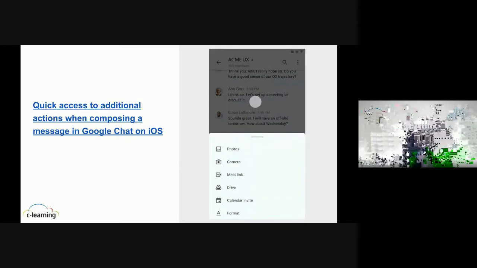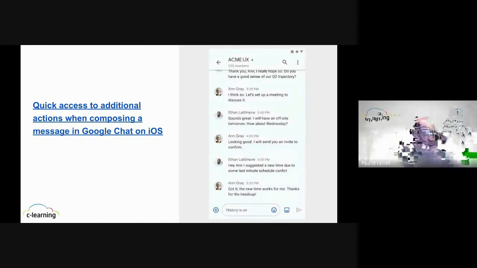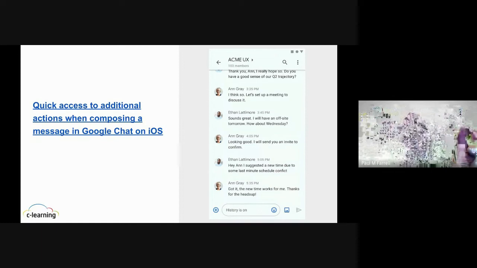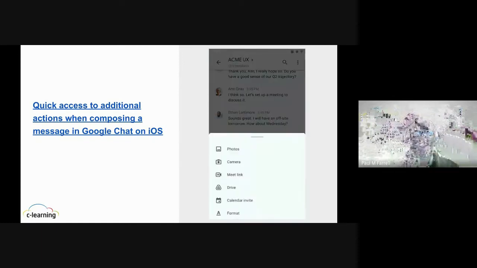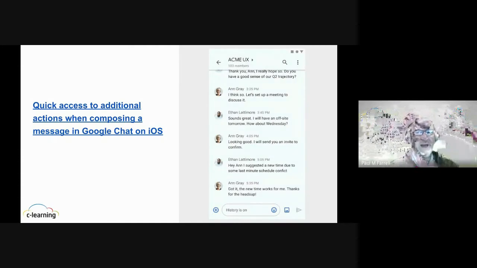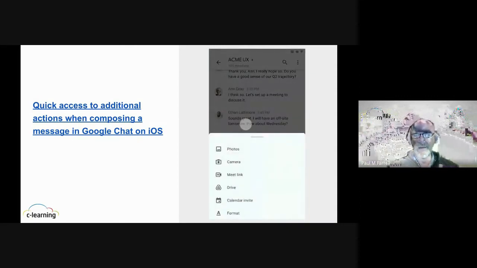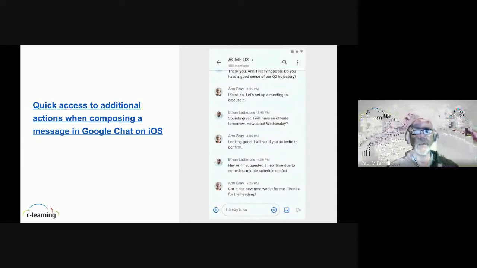Okay, in Android, and not in Android, on the web-based version, you can now also add documents. So you can create a doc, slide, and sheets inside a Google Chat without having to go somewhere and then share it into the thing. It does all the sharing automatically, which is really useful. But this one is that same button on the mobile now added to iOS devices. So that's that one.